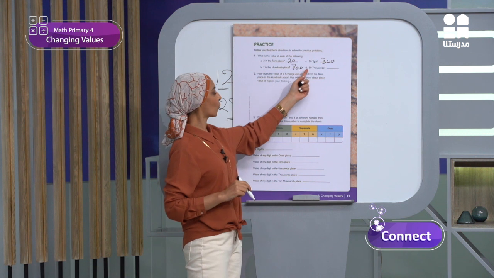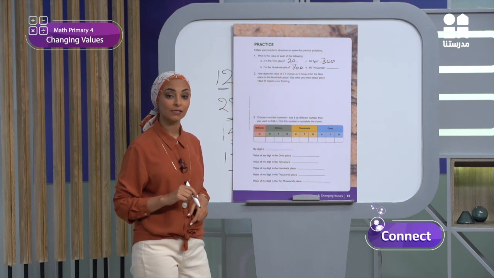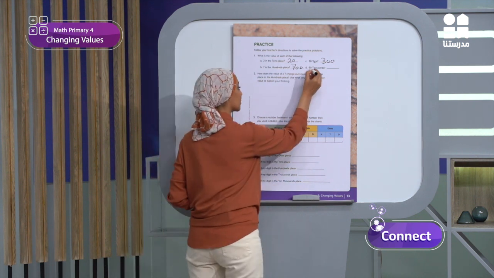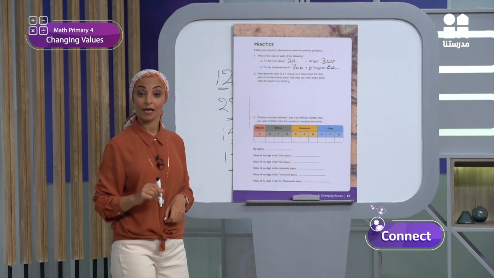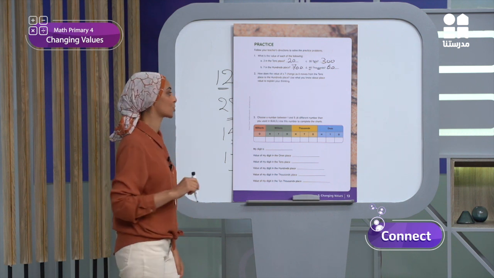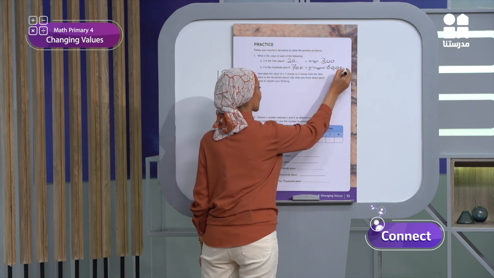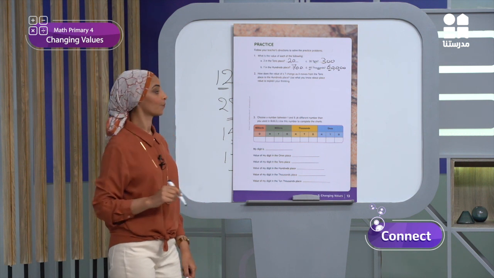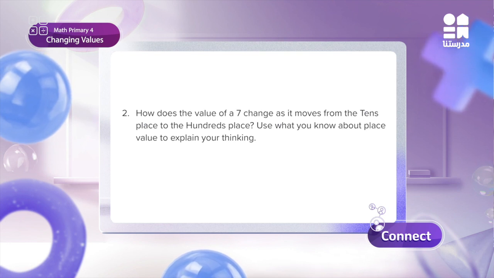Okay. Now, what about the value of 60,000? We can multiply 60 by 1,000, or we can put 60 as it is, and 1,000 means how many zeros? Yes, I have 3 zeros in the 1,000. So I can write the value of 60,000 like this, 60,000 in digits. Okay?